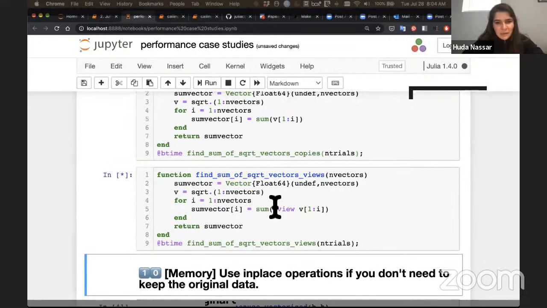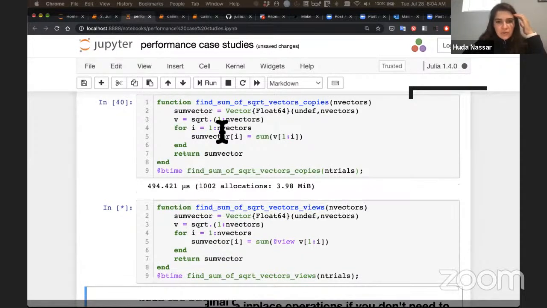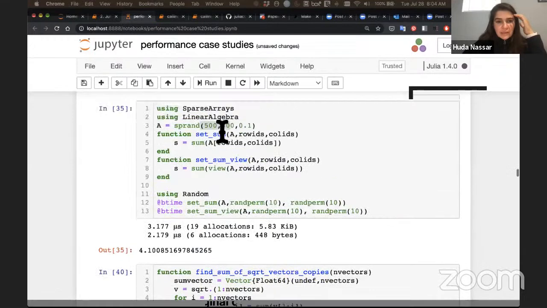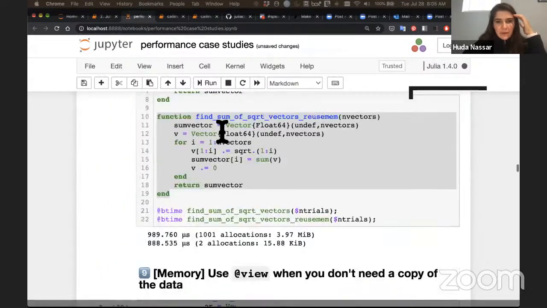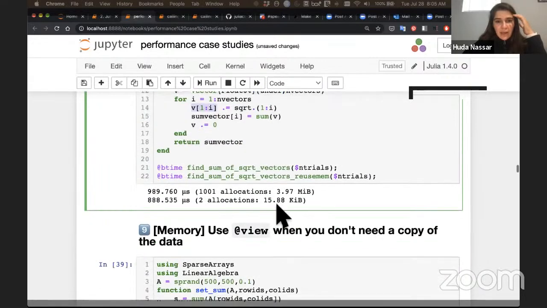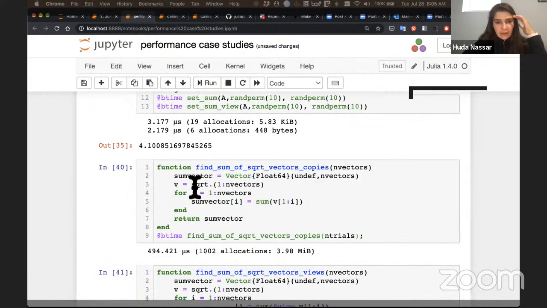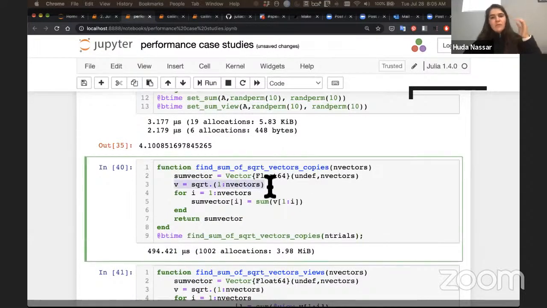So what I'm doing here is creating, again, a slightly different solution. Instead of recreating the square root of 1 through i every single time and allocating it in v of 1 through i, which I already pre-created, I'm coming up with a new solution, which is going to be better. One thing in writing optimized code is to redesign your algorithm.